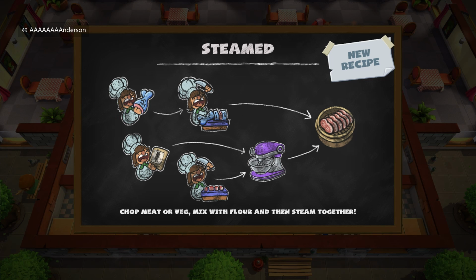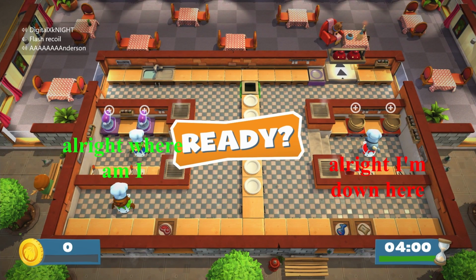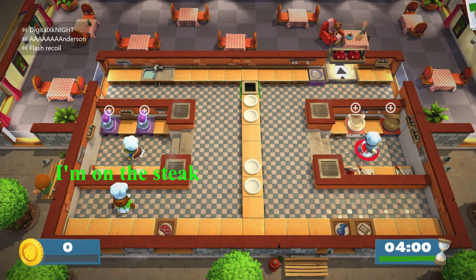Steamed fish. Oh, we need a whisk and everything now. No, this is getting harder. We need one more person with us. It's too much. We can get Ekbo or something. Alright, where am I? Alright, I'm on the steak. Right, I'm on the whisk.